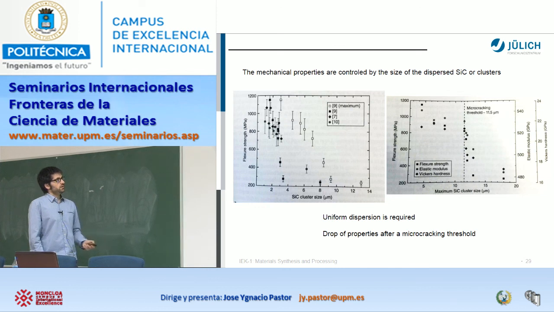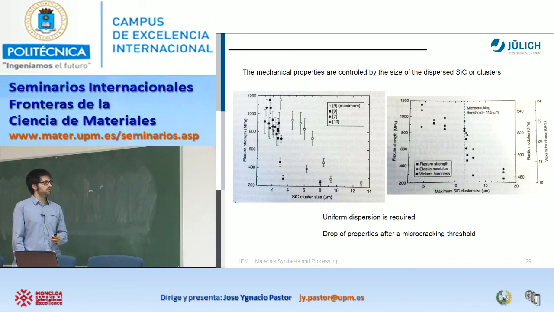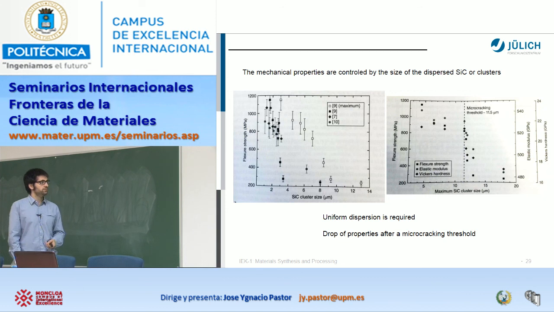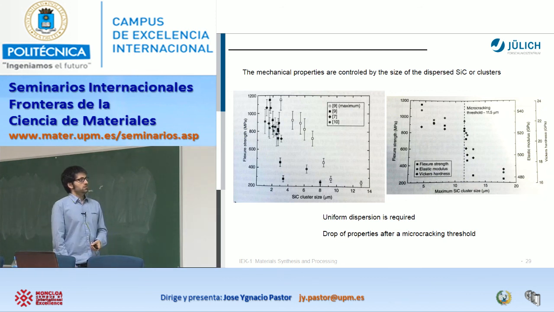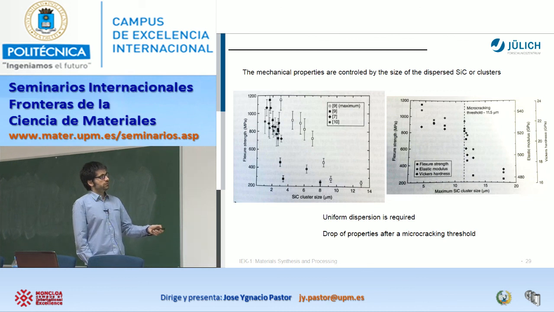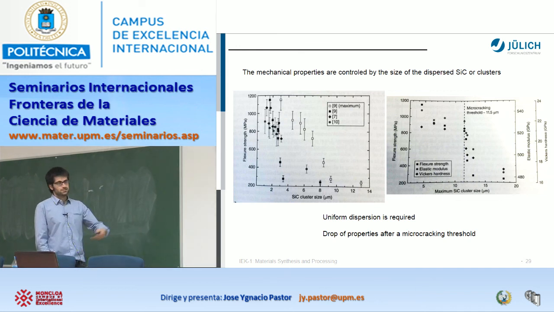And as I told you, it depends on the size of your material, but also on the dispersion of your silicon carbide. If you want to add the highest amount of silicon carbide possible, these phases will be put together, and whenever you have agglomeration, of course, there will be a decrease of your properties. Here the flexural strength is plotted, but all the properties are controlled by the defects, and if you have a defect because you have a bad distribution of your silicon carbide particles within the zirconium diboride, your material will drop. Through different investigations, they observed that there is a threshold where the flexural strength drops when your cluster size is between 10 and 15. Then you cannot add the silicon carbide as you want. It should be dispersed and in the amount that is required.